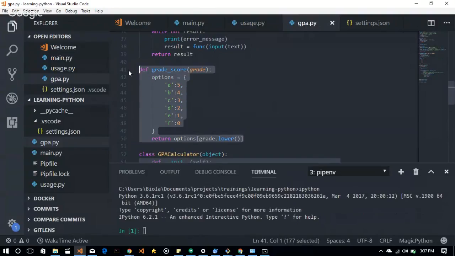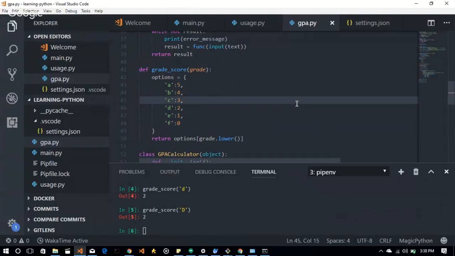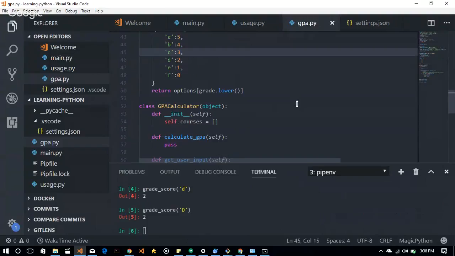Let's copy out this function. I don't want to import it inside this place because I just want something simple. And if I now call grade score and pass in capital letter A, it gives me 5. I pass in small letter a, it gave me 5. I pass in small letter d, it gave me 2. I pass in capital letter D, it gave me 2. So we can be sure our grade score function works well now.